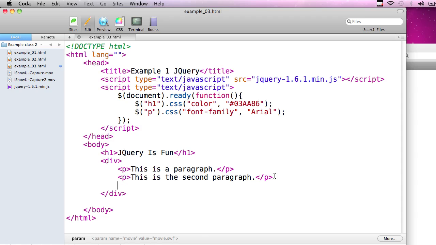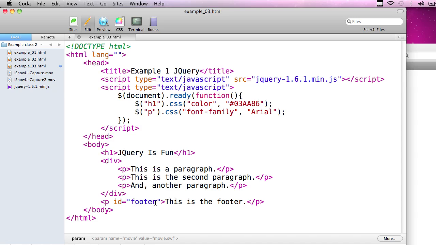And then maybe we'll make a third paragraph too, and another paragraph. And then maybe our document has another paragraph at the bottom here with an ID name of footer. This is the footer is what we'll say.